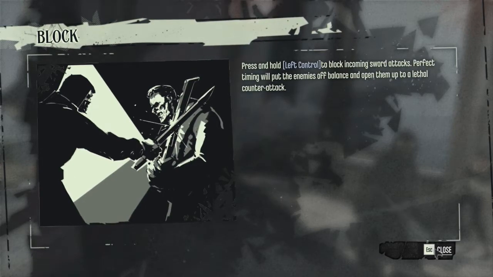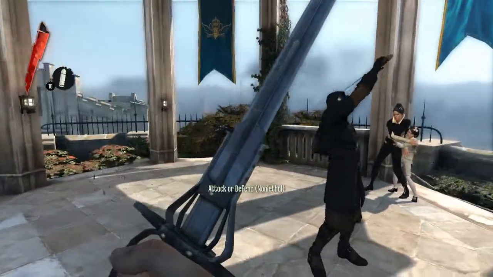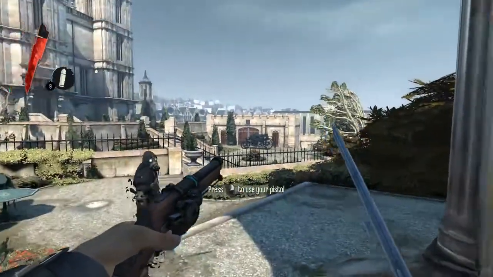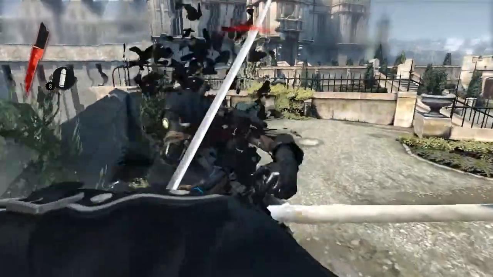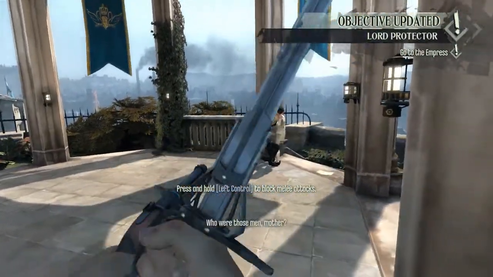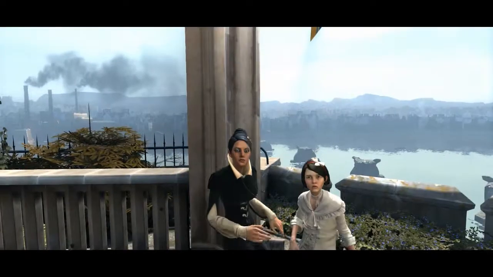What the hell? Okay. Press and hold left to block incoming attacks. We'll put the enemy off balance. Okay. Come at me! Oh, hi. Smack. Oh! God damn, I missed her.